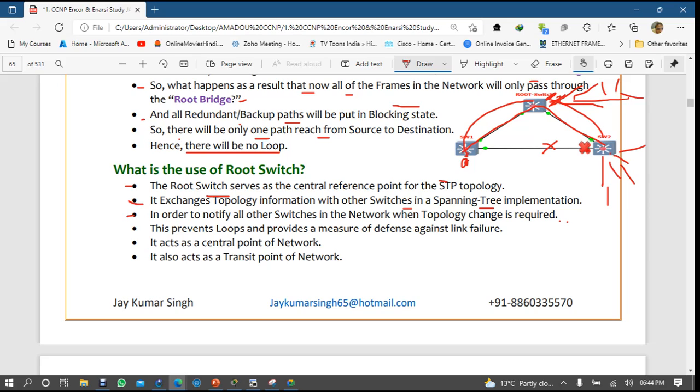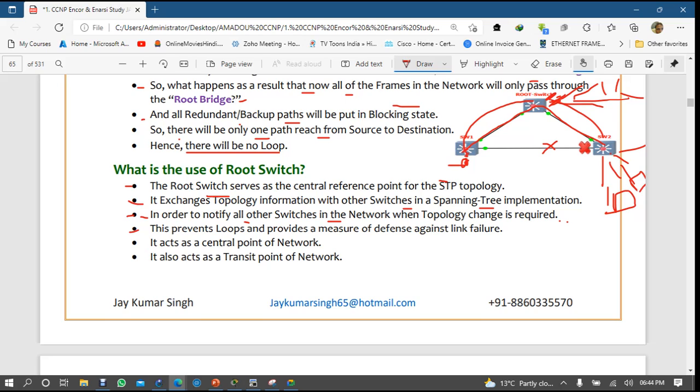The root switch will let you know how the topology is connected and how you can reach from source to destination, in order to notify all other switches if there are changes in the network. If you are going to add a new switch, or if you are going to remove a switch from the network, the root switch will come to know and the root switch will inform you.